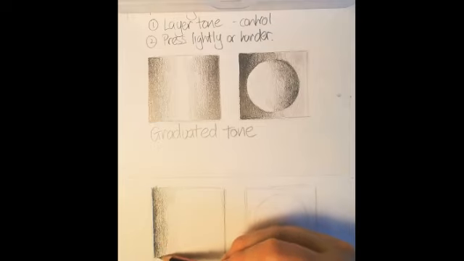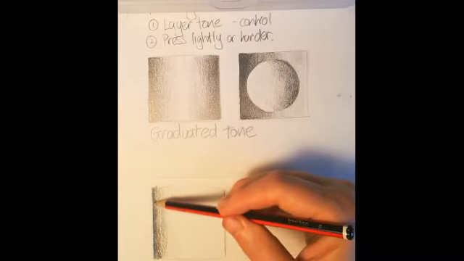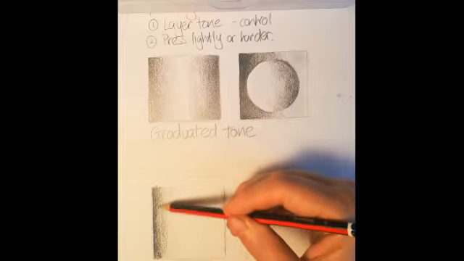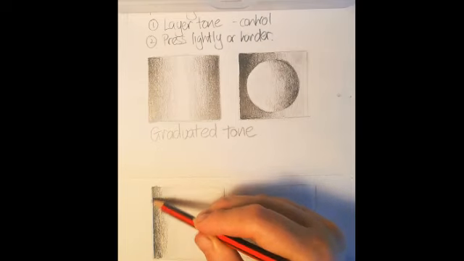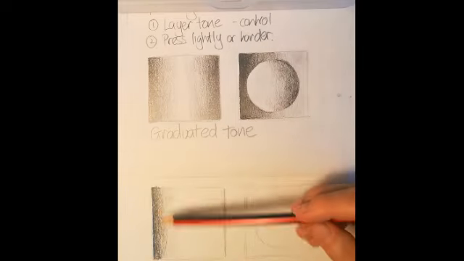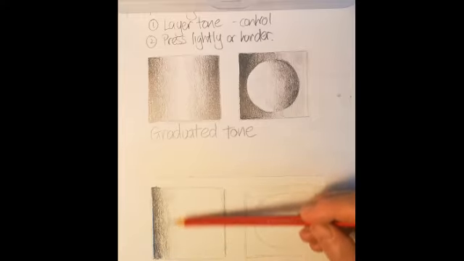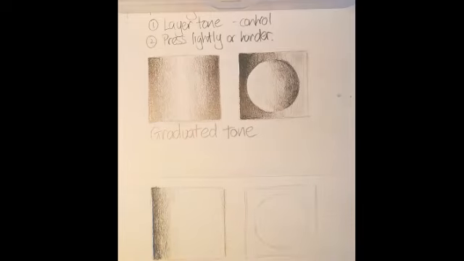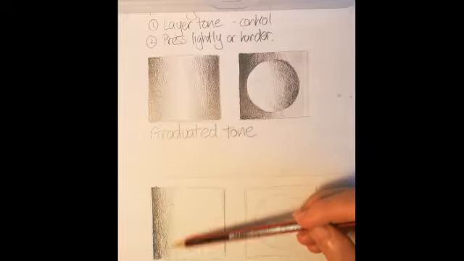So now you can see that I'm using the tip of my pencil. I'm just going over this section to make it a bit darker. I might leave it there for now, but I might come back to it a little bit later on. So remember, with drawing, it is a constant series of checking what you're doing, making sure that what you're doing looks right, and then if it doesn't look right, you make changes, you don't leave it.